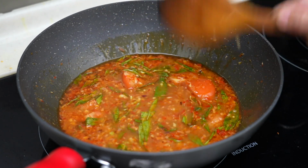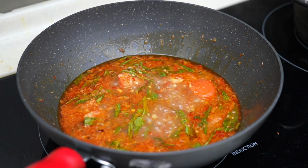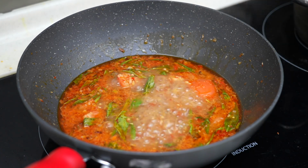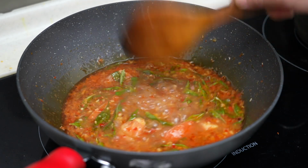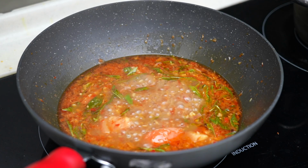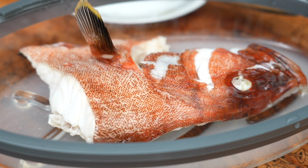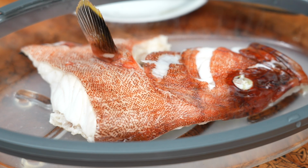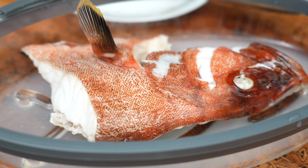Why do I cook the fish separately? Because I prefer to keep a nice color from the fish. You can choose to cook your fish inside the Asam here, totally up to you. Our Asam is done. Now you can see very clearly why I want to steam my fish separately. You can see all this steamed fish water. This is the source of fishiness. So I don't want all this fishy water. I will take it out. So that is the good thing about steaming your fish separately in this particular dish.